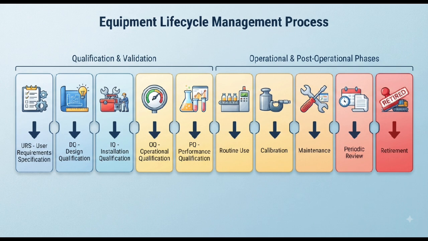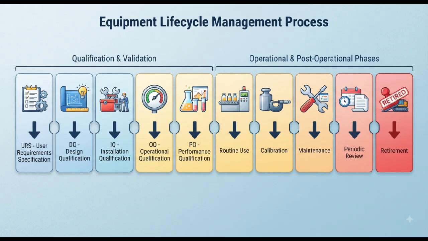Calibration and qualification life cycle. HPLC calibration is part of a larger equipment life cycle. The instrument may go through design and installation qualification IQ, operation qualification OQ, performance qualification PQ, routine operation, preventive maintenance PM, calibration, periodic review, and eventually retirement. Calibration should therefore not be considered an isolated activity. It is one part of maintaining the controlled state of equipment.